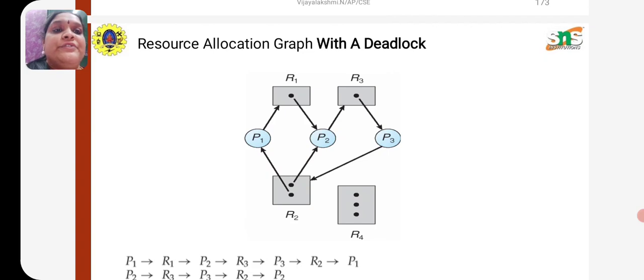In continuation of the previous video, we saw the resource allocation graph, and here is an example of how a deadlock can occur in that graph. So that's what we are going to see in this example. If a graph has a cycle, for sure we will have a deadlock. If the graph does not have a cycle, no deadlock has occurred.